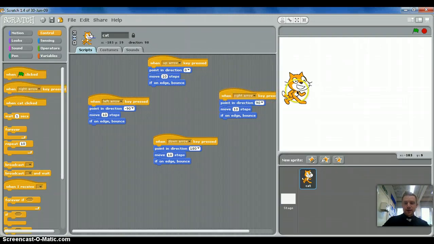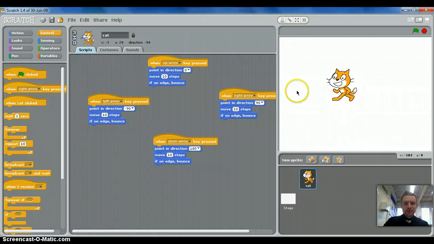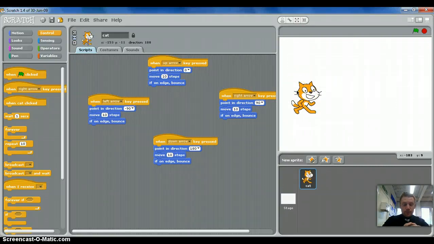Now, if this is working correctly, I should now be able to control it. So just a few taps of the keys, I can get him moving about on the screen. Now, with any computer game, at the start of a level, a character starts in a certain position, either when you last saved, or at the very start of a level, like in Sonic or Mario, or Gears of War. Any of these ones, they all have a starting location.